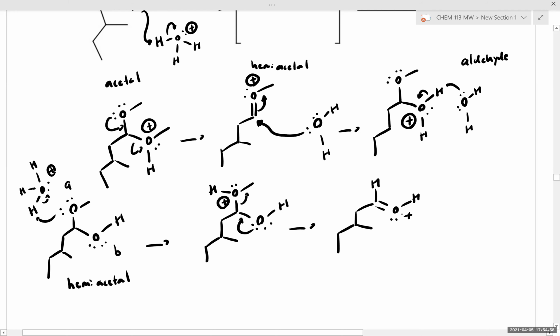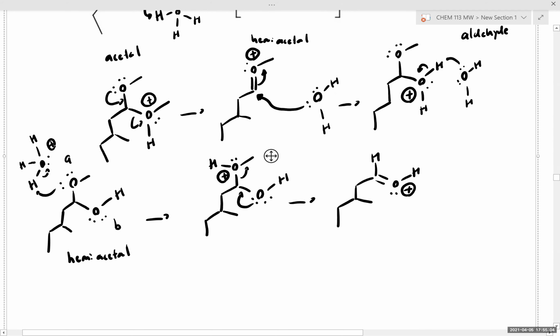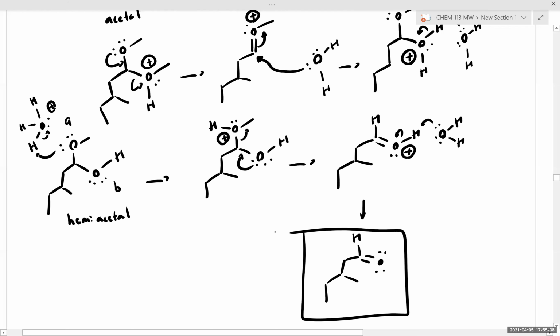So as our final step, and this is the last step that we need before we get our final product, we have a protonated aldehyde. We typically don't isolate protonated species. So what is our final step to get an isolable neutral product? Deprotonate the oxygen. Yep, exactly right. So water will pull off this proton and we get a cleanly isolable aldehyde. Does this mechanism make sense?